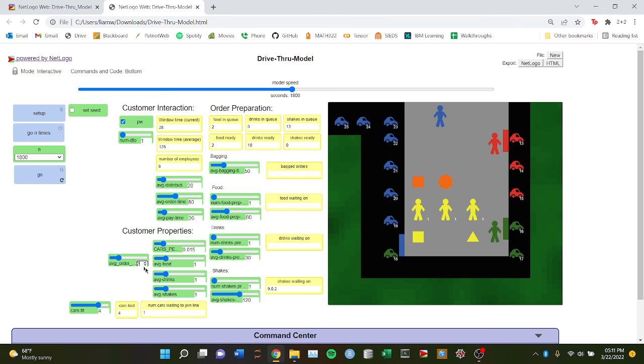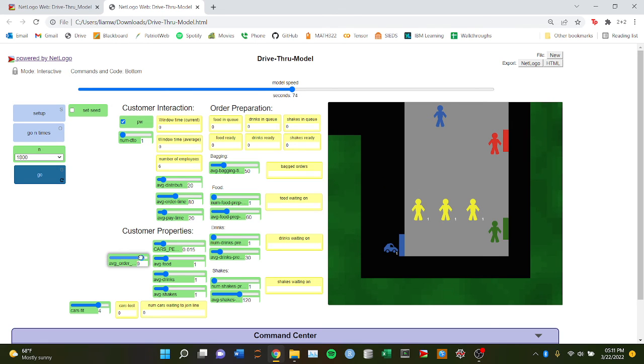Okay, so this is the last thing I'm seeing that I didn't explain. Right here, my average food items, average drinks, and average shakes. And then there's the average order size, which I'm actually not using right now. It does nothing, no matter what I do to change this. It won't do anything. It's here because I don't want to forget that I might want to use it later.